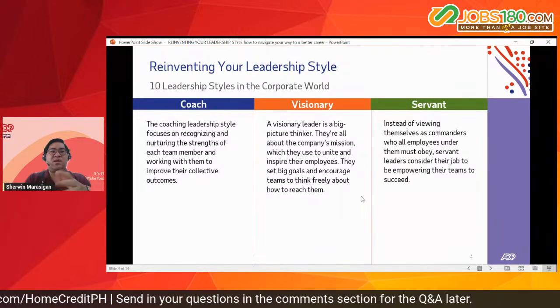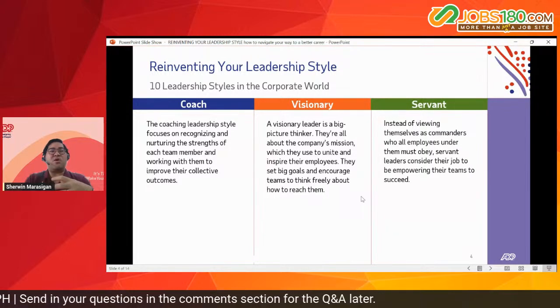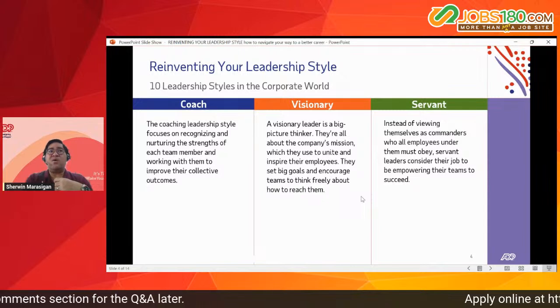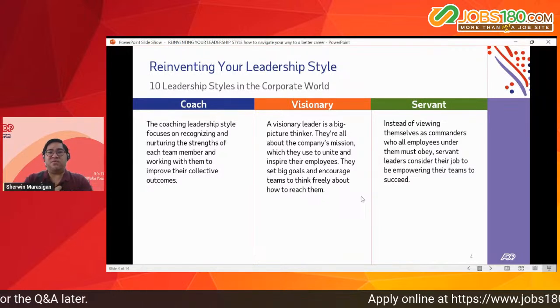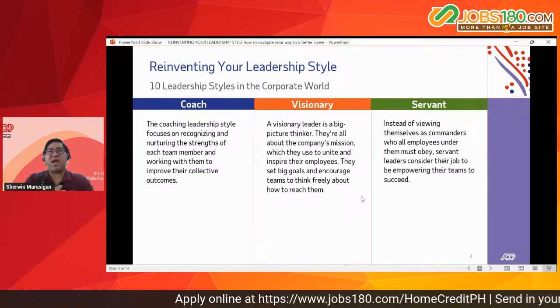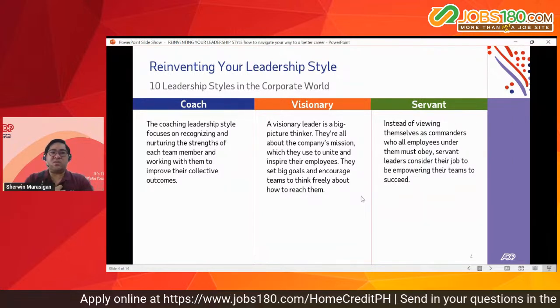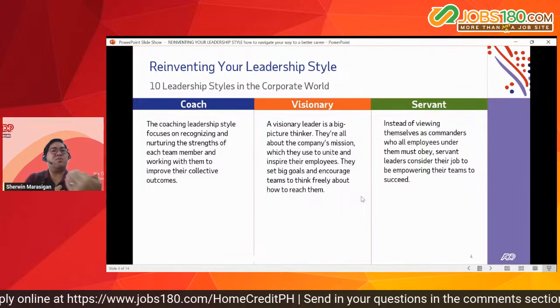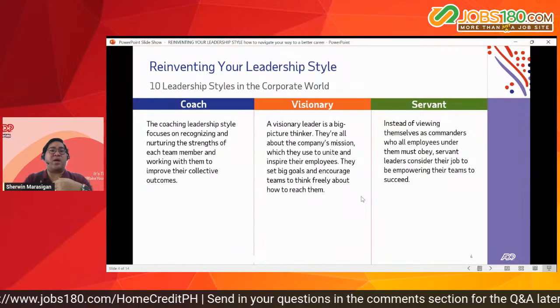Servant leader, it's more of me as your leader and how can I help you achieve your objective? It encourages the associate or the team members to go to the leader and ask for help.